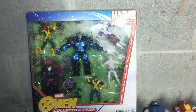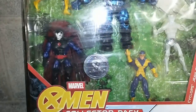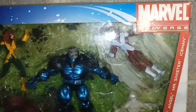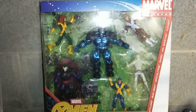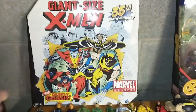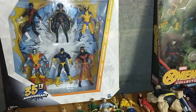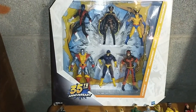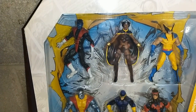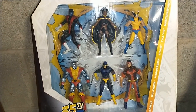I forgot these — I got this X-Men box. It's from Toys R Us. It's got like the original X-Men. I haven't opened that one because I pretty much have all those guys — they're just different suits. And then I got this one, which is pretty cool. There's a variant of this one that I need to get where Nightcrawler is like half purple translucent and Storm has like a partial white costume, which I would open this one if I get that one.